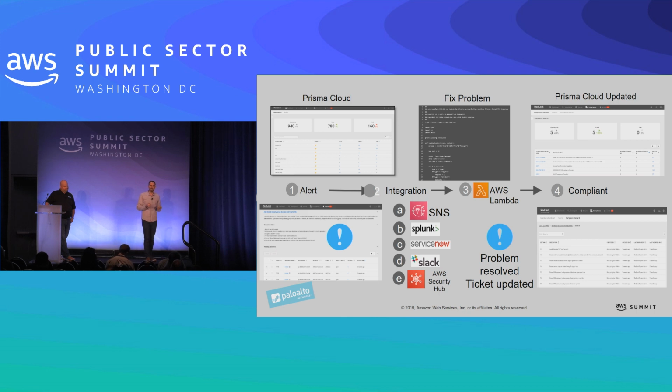An SNS is basically a notification service, like a push system. You can use that notification service to trigger remediation, a Lambda. Lambda is serverless, and it will run and say, OK, I saw that security group, I changed it. And while it also does that integration, it might actually open a ServiceNow ticket or a Jira ticket, or perhaps push it to a Slack channel to validate, hey, we noticed this. Do you want to remediate this or not?